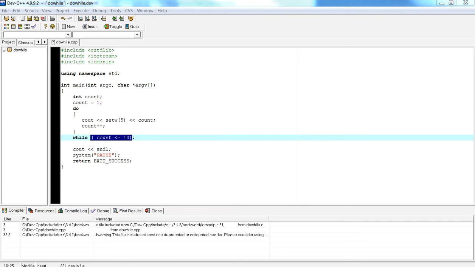This expression will control the entries and exits to the loop, so that if this expression is true, it will continue to go back up and execute the body once more. If the expression is false, then it would just break out of the loop and continue to the next lines in the code.